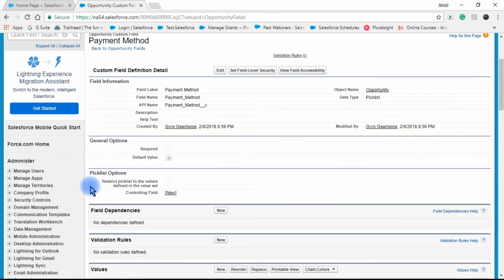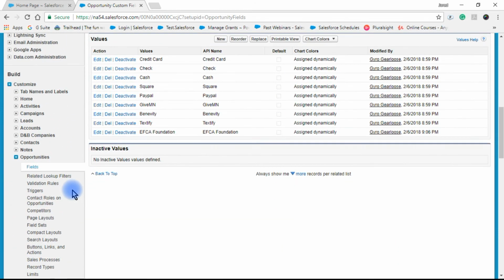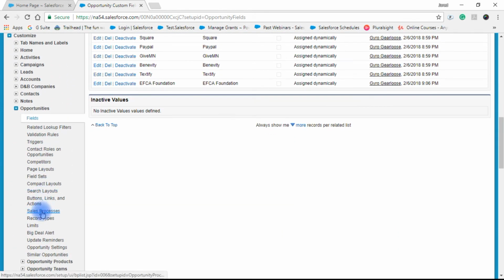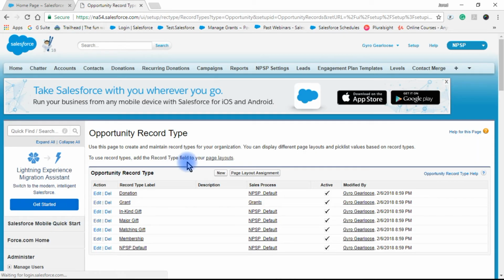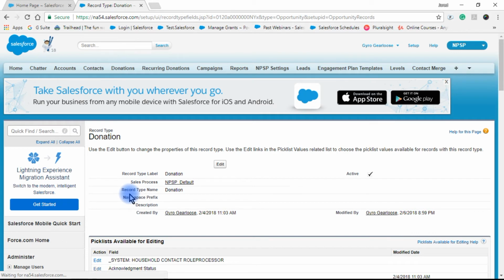Let's go over to Customize Opportunities again. Now let's find the record types. Looks like they're right here. So let's click on Record Types. Alright, now we see all of our record types. Let's go with Donations. Just our basic donation record type.